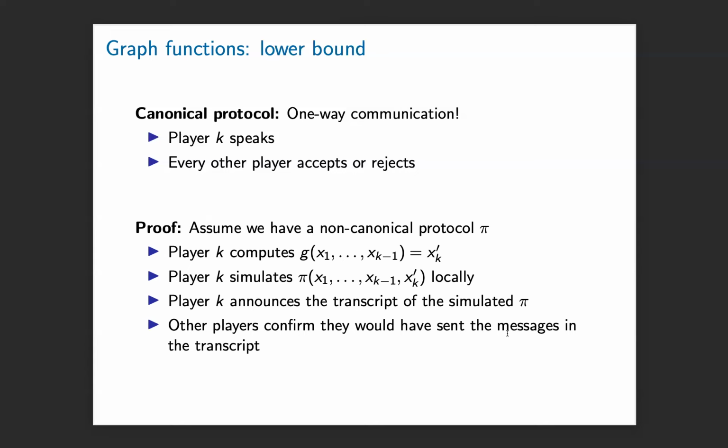First, what does it mean to compute G of the first K-1 inputs? I mean, they don't have all the inputs of G, right? So we're in the number-on-forehead setting, so the K-th player can see the K-1 other inputs. Isn't there an input missing? It only depends on the K-1 inputs. Yeah, so this G is just the value that xk must take in order for the function to be true, given the first K-1 inputs.